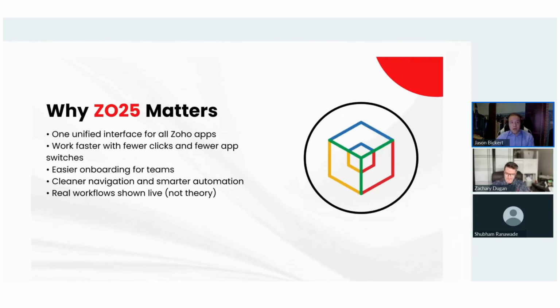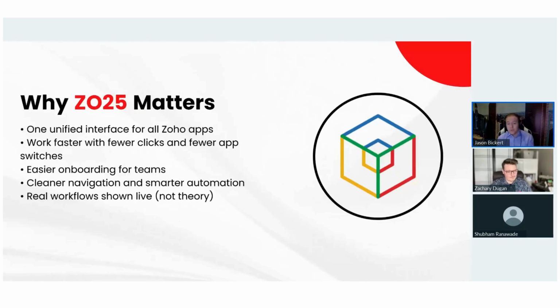Hence, why Zoho matters, why Zoho 25 matters, and why the new UI matters. If your CRM and sales data takes days or weeks to get to accounting, invoicing is delayed, customers are unhappy, accounting is unhappy, executive is unhappy. If it takes forever for marketing to get to sales, if it takes forever for HR to get back to your sales team, any delays cause problems, cause ununified experiences, and ultimately your customers suffer.